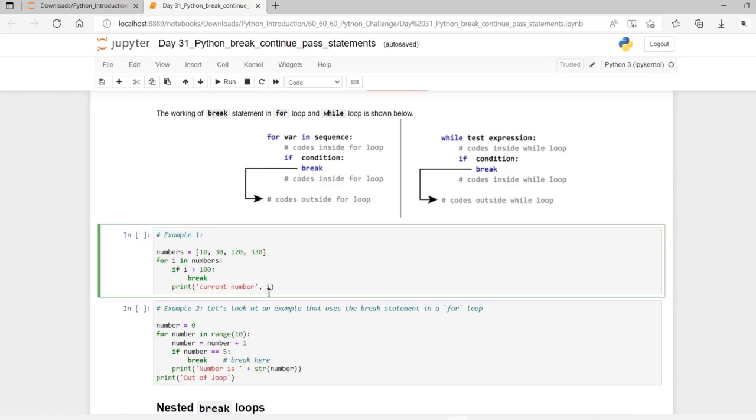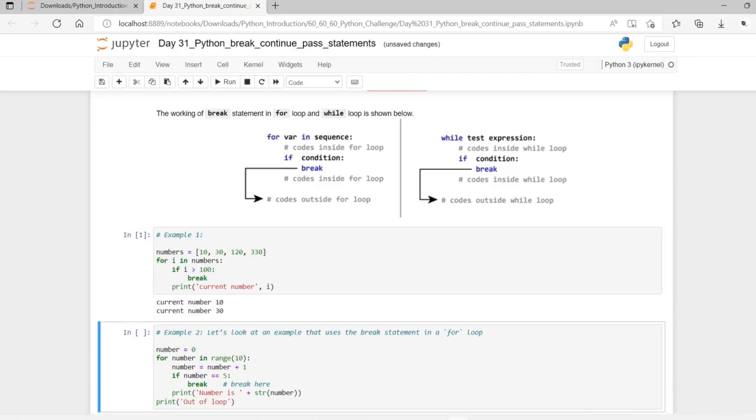When 10 comes, it checks the condition, it is less than 100, so it gives current number is 10. Again for the second iteration, it checks 30, current number is 30. And when coming to 120, it is not going to print it, rather it breaks the loop and comes out of it.